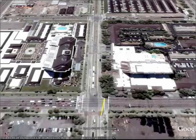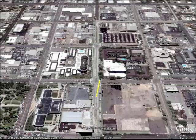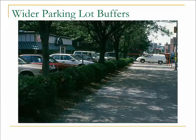And this is from Google Earth. That's where I took that picture, looking this way, and this is from a little farther out. Look at this kind of mini sea of green and not much green around. This is the city county building here, but anyway, it really makes a difference, makes that a much more pleasant place to be. Here's a nice buffer between a parking lot and a sidewalk, probably 7 or 8 feet wide in downtown Omaha, Nebraska, where these aren't huge trees, but these are much bigger trees than you could grow if you hadn't left that kind of room, and probably healthier than you would be growing them otherwise.